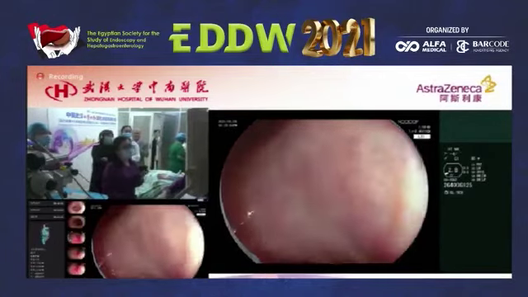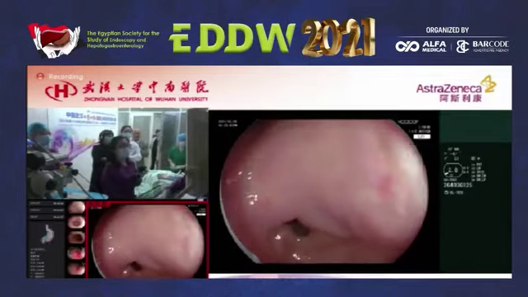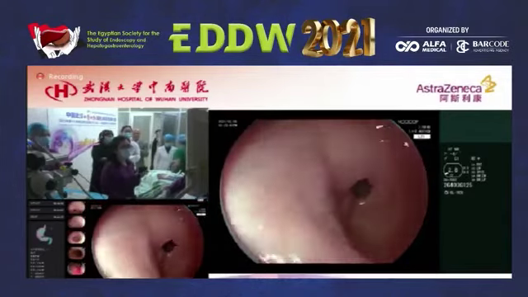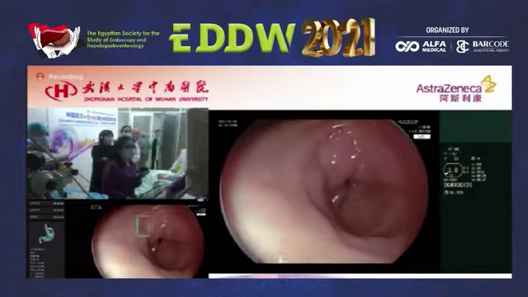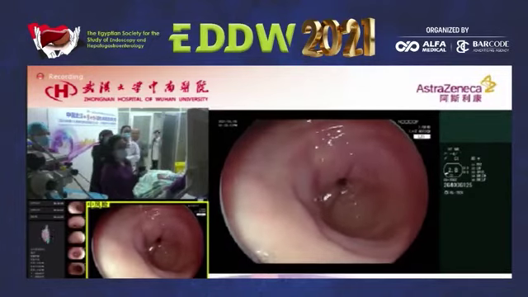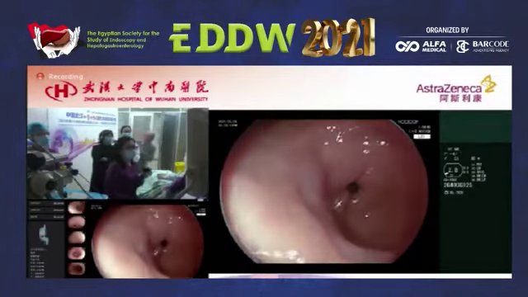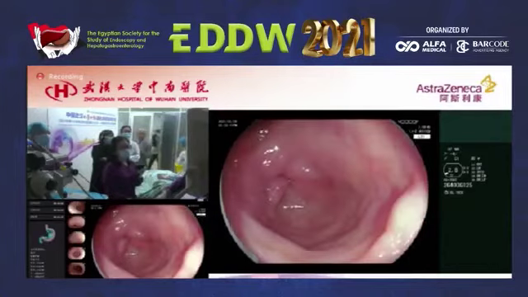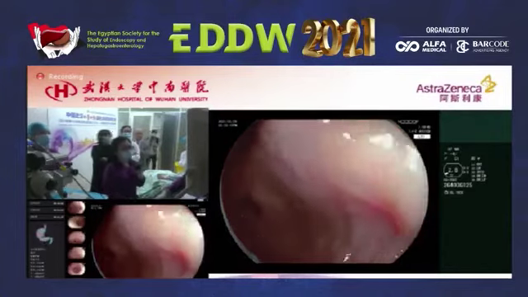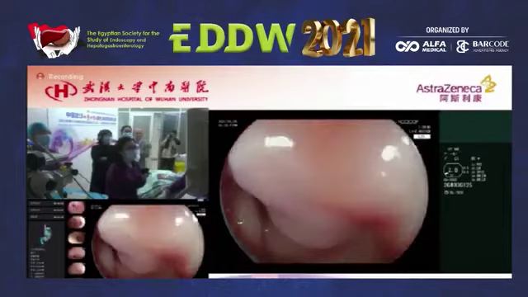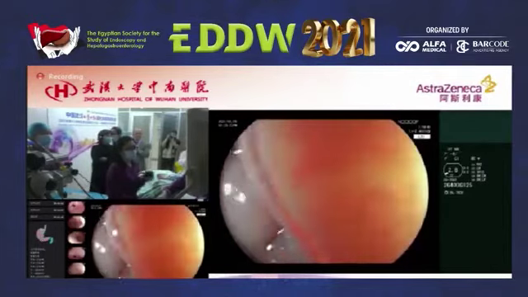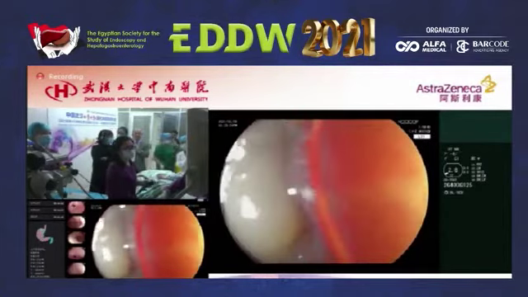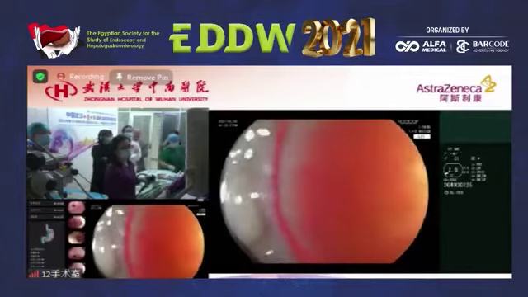In the stomach, we usually take 24 pictures. We will observe every part of the stomach, the lesser curvature, the posterior wall, the greater curvature.